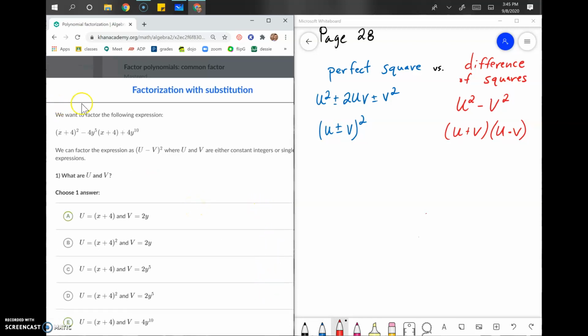What do we want to do here? We want to factor this expression, and this one looks kind of confusing. It's kind of unfortunate that this is the first one it gave us. But we've got to factor that, and the first thing I want to do is figure out whether this is a perfect square example or a difference of squares example. If it's a trinomial, it's perfect squares, so three things being added. So we got 1, 2, 3. Cool, this is a perfect square.